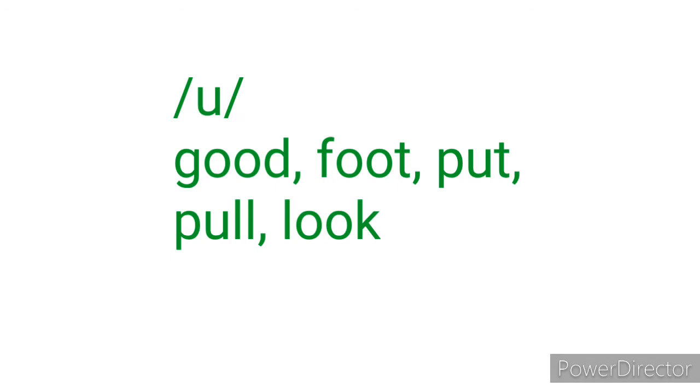The tip I'm going to give you, remember what I'm giving you are tips and not rules. They are meant to help you in choosing the right vowel sound. They are not rules. Now, the tip I'm going to give you on the sound short oo is to know that whenever you have u in between two consonants that Africans pronounce as oo, then know that the sound is short oo. Let's take for example, the word put has oo sound.